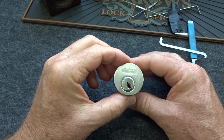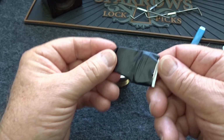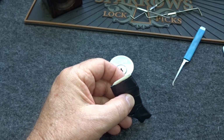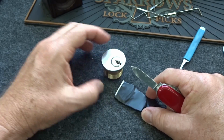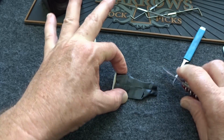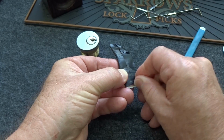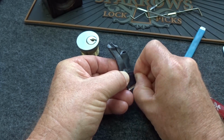All right, I looked at this. I'm going to go ahead and lock it because we do have that key. Let's find out what Meliora means. Get my 300-year-old Swiss Army knife from the Swiss Army, 1712.